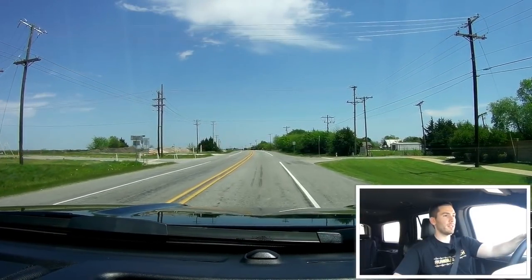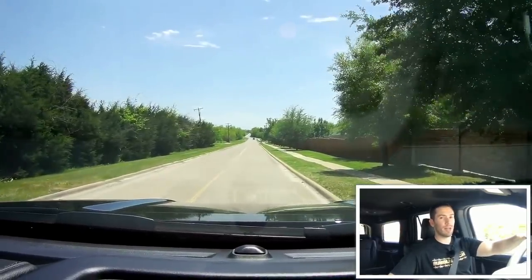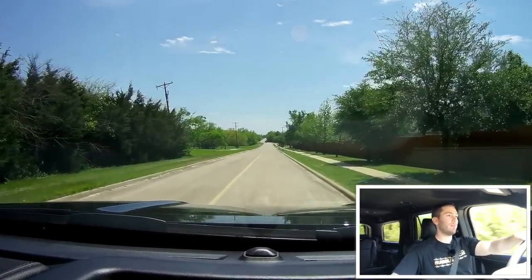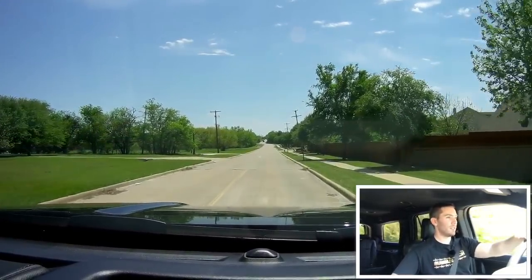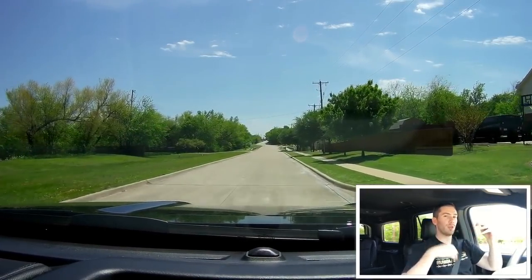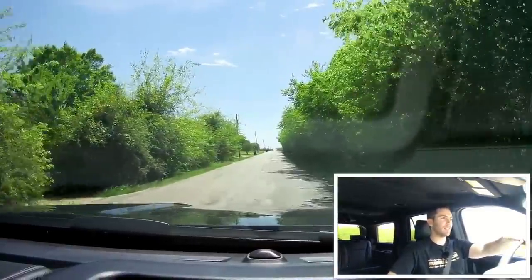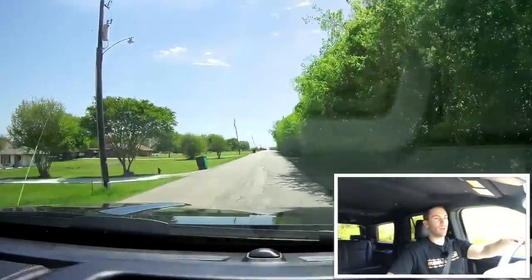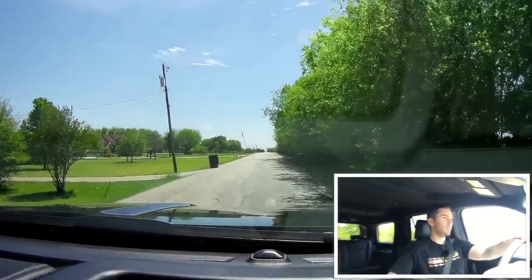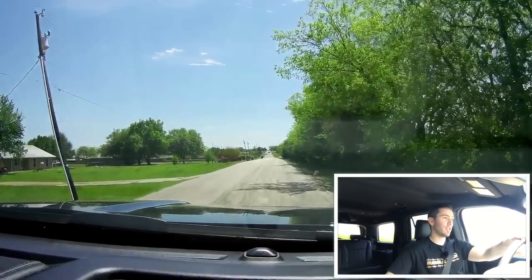The brakes are still pretty good — a little softer than you might want, and stopping is a little different with the big tires and extra weight from the roof rack. But stopping feels pretty good overall with a good feel on the brake pedal. On a smoother road you can tell you're riding higher in an SUV, but this thing soaks everything up really well. On a rougher road with lots of patches, dips, and bumps, this is really composed — the suspension is going to give some, which is expected.